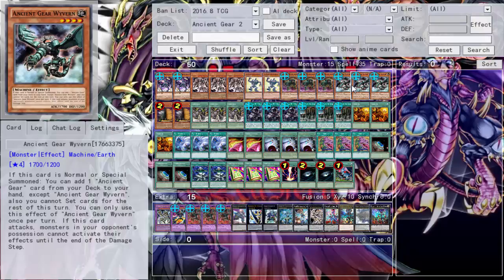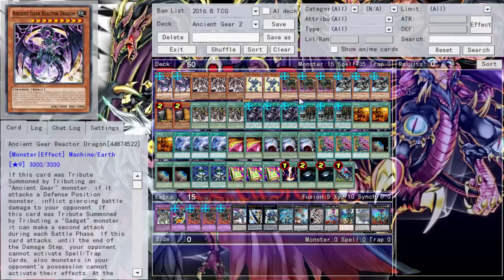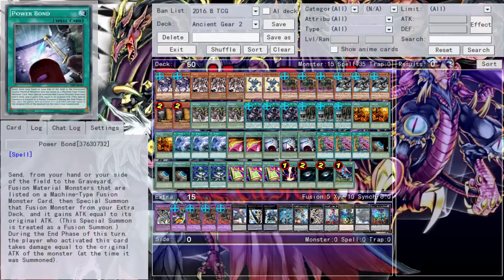He lets you summon an Ancient Gear card from your deck or hand, whether that be Ancient Gear Catapult or Ancient Gear Fortress or one of your Ancient Gear monsters. It's all good, you know. There have been plenty of times where I'll just summon Ancient Gear Wyvern, he'll search for another Ancient Gear monster, and then I'll be planning to play Power Button and OTK.